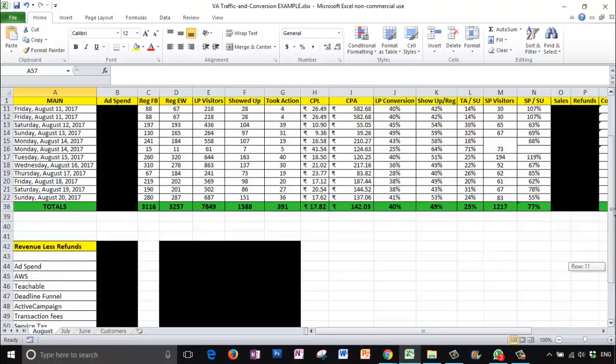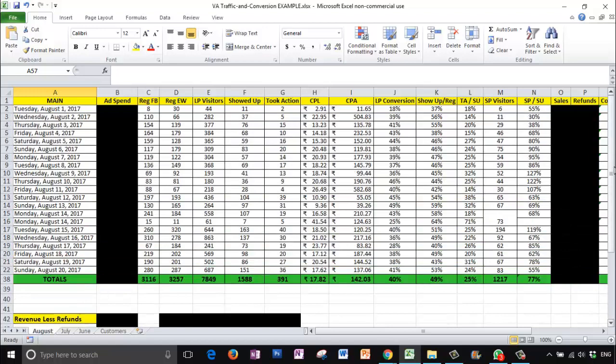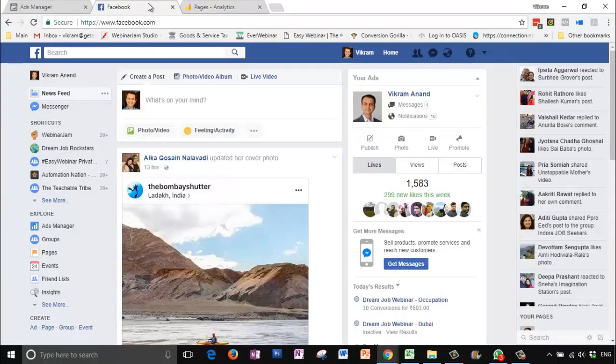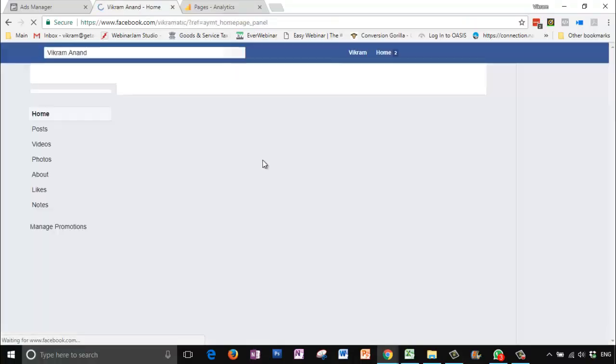So this is how you need to create an Excel sheet for your business when you start an ad campaign. Just don't look at daily cost per lead or revenue and not put it on paper, because as you do ad campaigns throughout the month or throughout a quarter, you need to have this data to be able to go back and refer to. So this is one set of metrics which is really important, and actually the most relevant for our class, which is on advertising. But having said that, the other metrics that you should look at is metrics for your page.